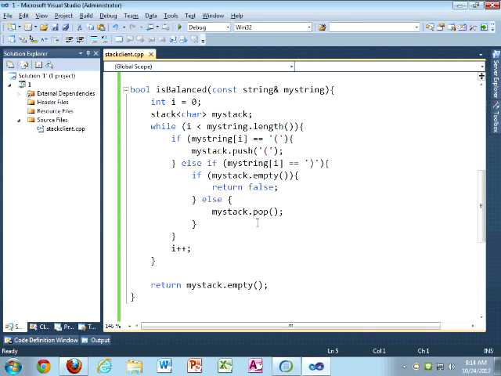Could you use an array to do this? Okay. On a stack with a linked list, it's easy to imagine, right? Every time you push, you just insert something at the front of the linked list, and every time you pop, you just remove the thing at the front of the linked list, and to test whether it's empty or not, you just check whether it's null, right? Okay. How about with an array? Could you implement a stack using an array?